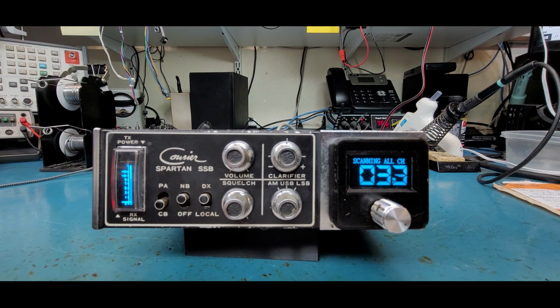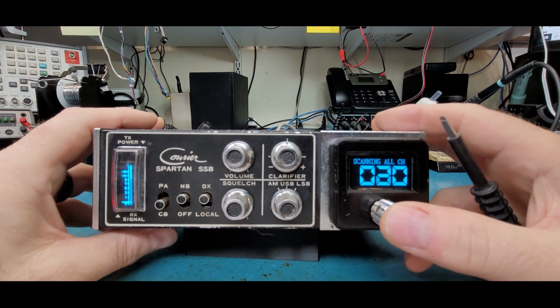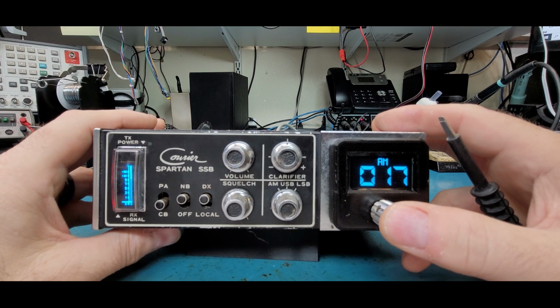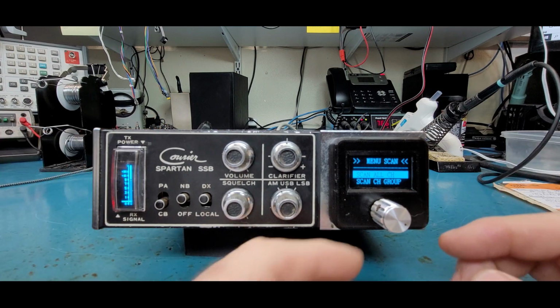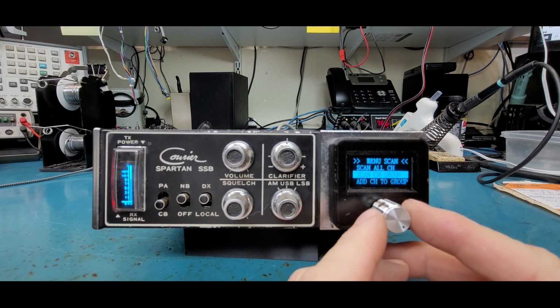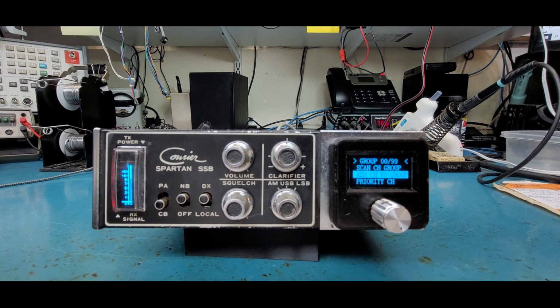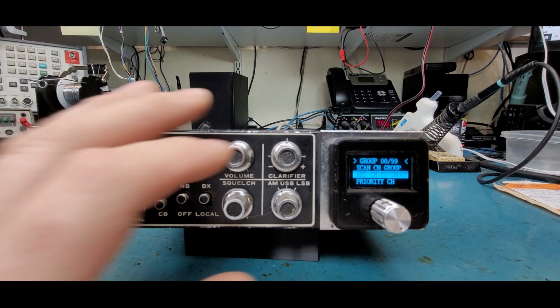You can also, and I want to recap this from another video, you can scan all channels, or you can go in and you can add channels. Let's see, hold this in for a second. I don't know if the camera shows it real good, but you can scan all, or you can scan a group of channels. And here's where you add channels to the groups. So let's say your favorite channels are 19, 6, and 35, whatever. You can scan those channels. It won't change modes, but it'll scan the channels.